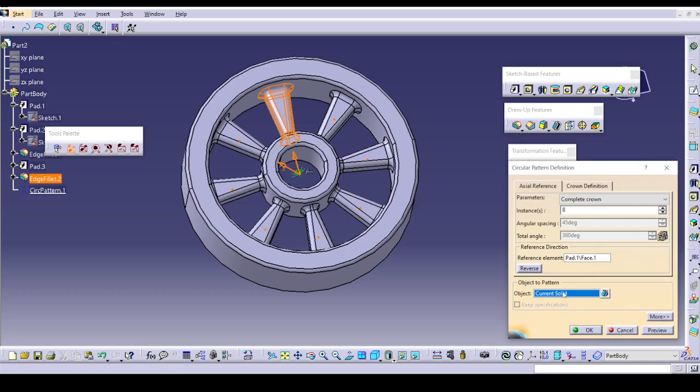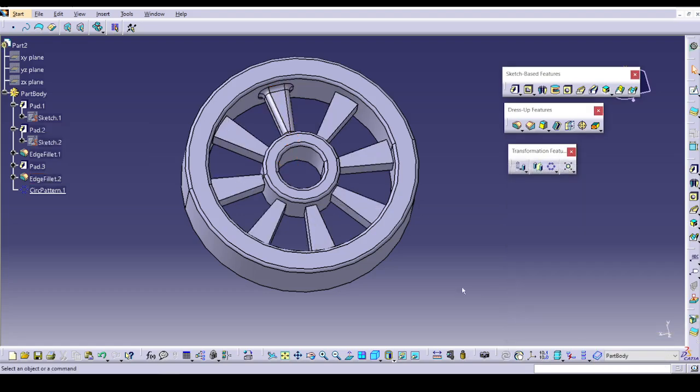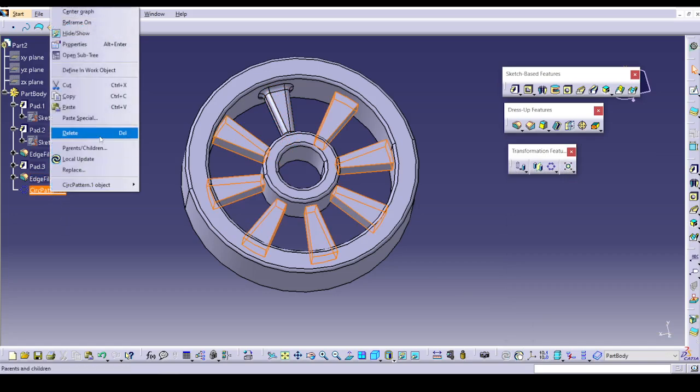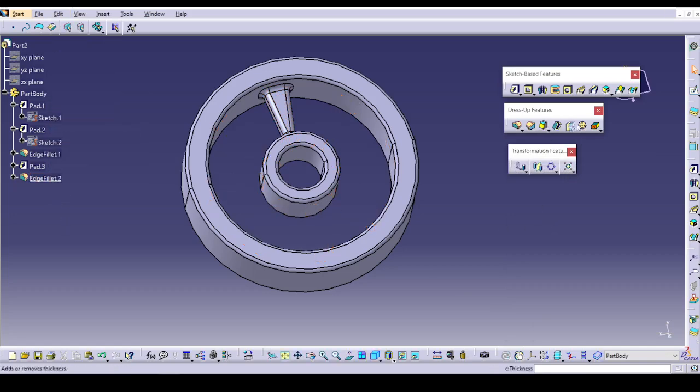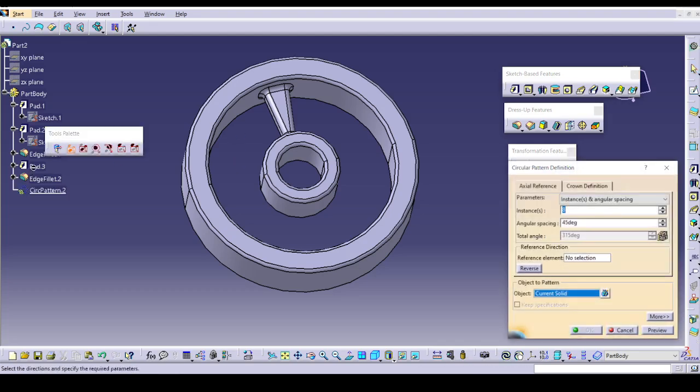Not this one, the edge fillet. I want to remove this one. Okay, you can go with the circular pattern. Here it is edge fillet.